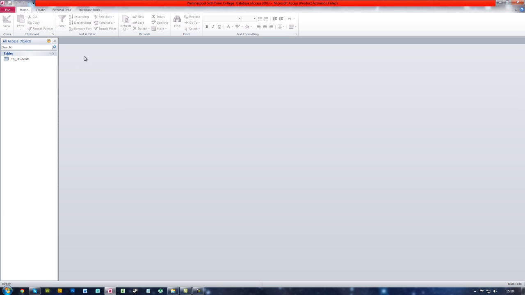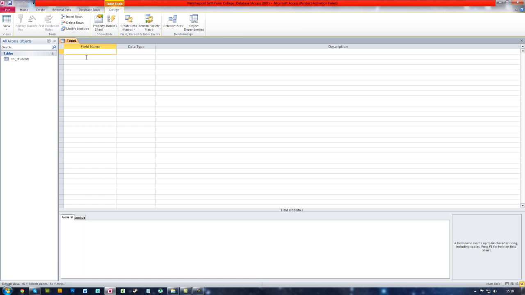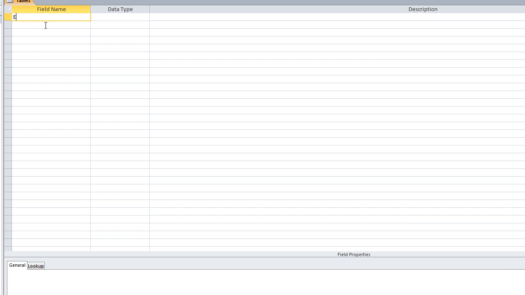You can close that. Now we're going to create another table, as this exam for Edexcel has 4 tables in my opinion. So again we're going to go to Create, Table Design, and this time we're going to do a table exercise. So for this we're going to have exercise ID and then a description.